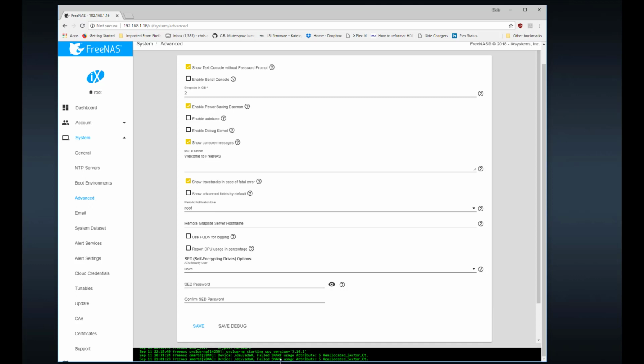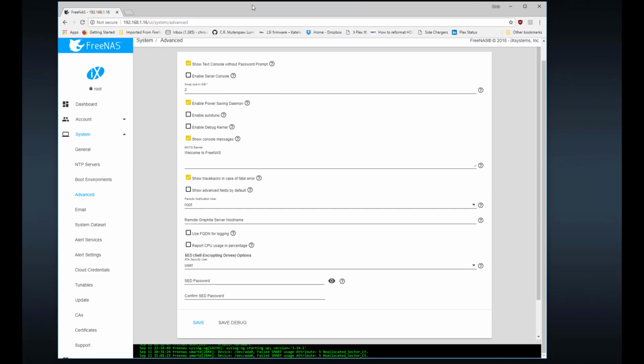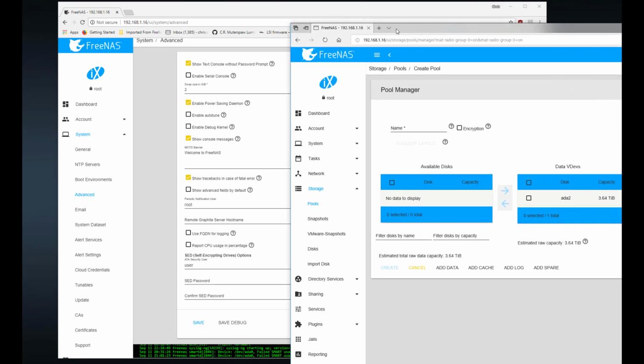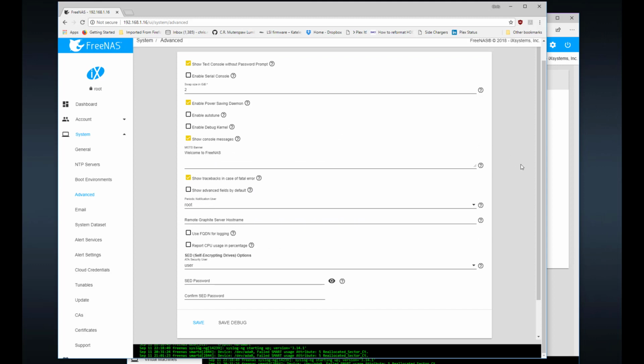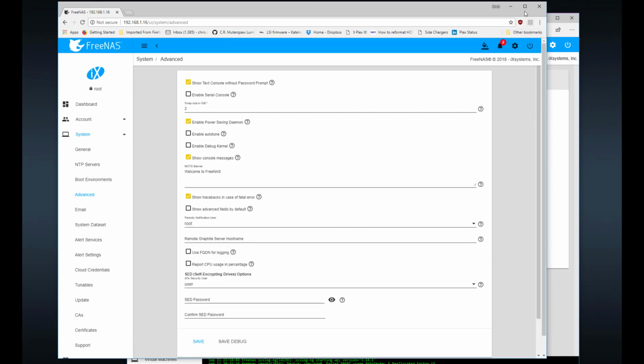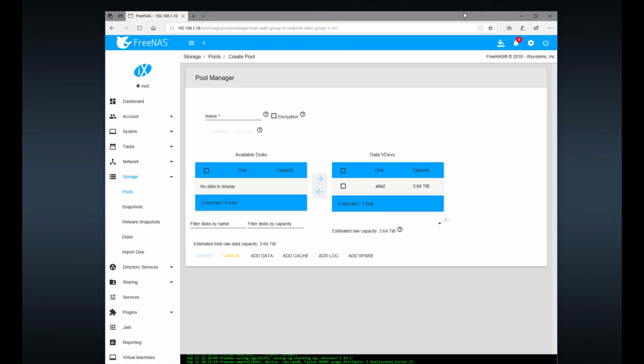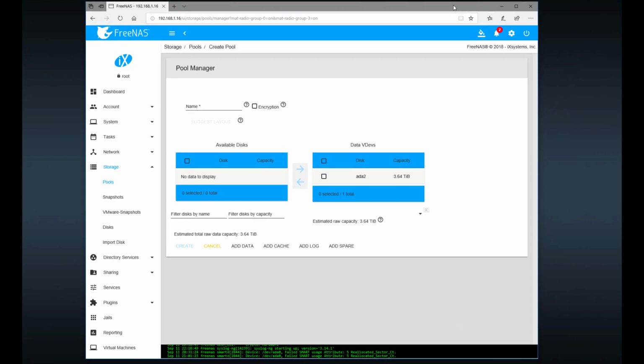Firefox and Chrome are my two go-to browsers, the ones that I use 99% of the time. But there's a couple of things where I do use this one here. This is Edge, and let me get Chrome out of the way. Chrome, minimize that, and this one is Edge, the Microsoft Edge browser, which everybody loves to hate.